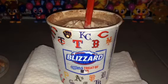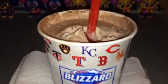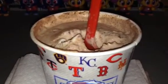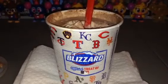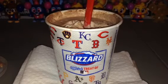Yummy. It tastes like yummy pecans. See? Sometimes it tastes like either caramel or chocolate or anything like that. So in my opinion, this blizzard treat is really yummy and delicious.